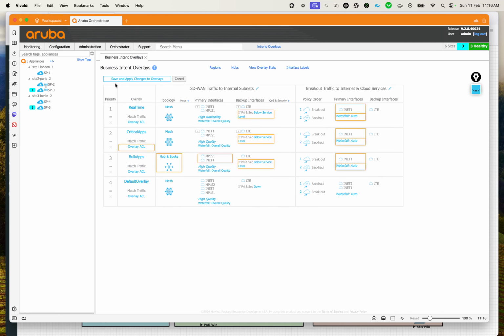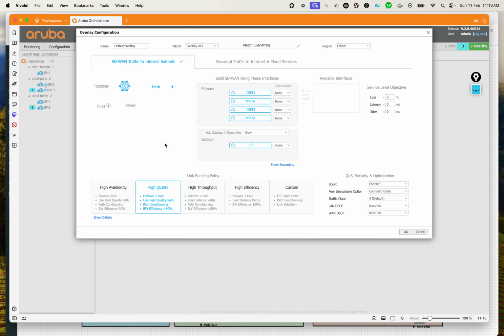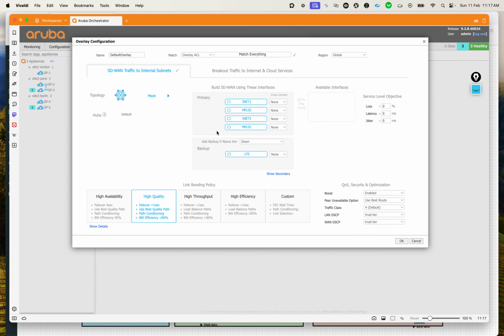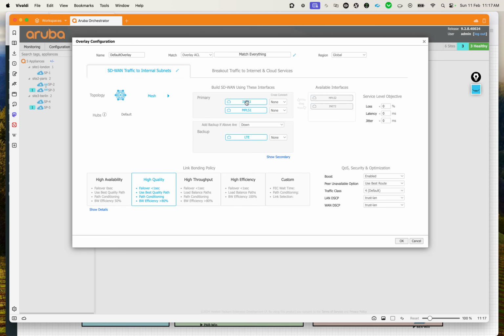All the traffic which doesn't match any of the above three will obviously match the last one. Maybe things like ping and telnet, if you don't have any specific rules for them, might match here. All right, so here also let's do the minimal stuff. Let's probably change the order here as well. So here we will change this to 2% and 100 milliseconds, and all of this is fine.